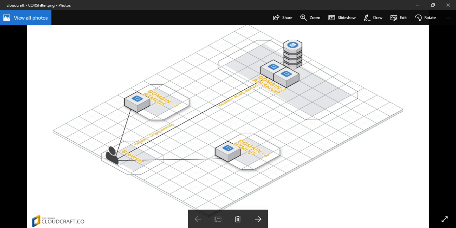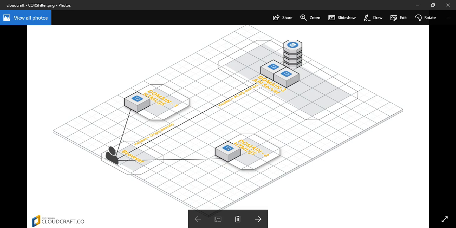And this is where CORS will play a part between the browser and the domain 3 API server. So this is a really simple CORS scenario, and we will try to get this entire setup working.